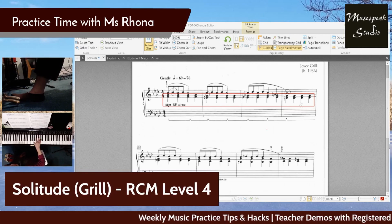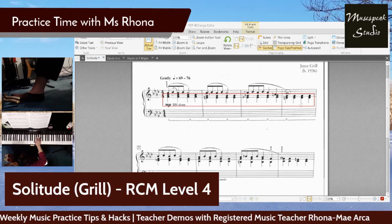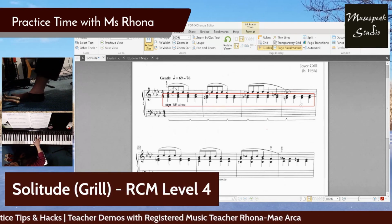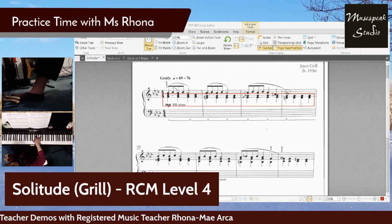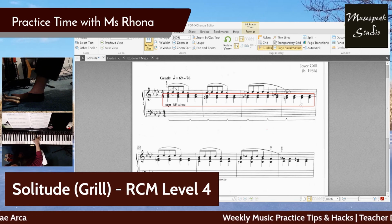Up, down. Up, down. Up, down. Up, down. So this is legato or syncopated pedaling, the one we do 90% of the time.